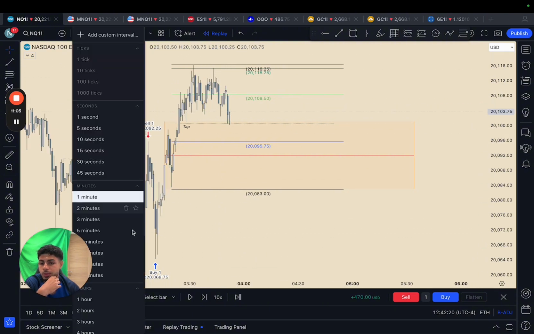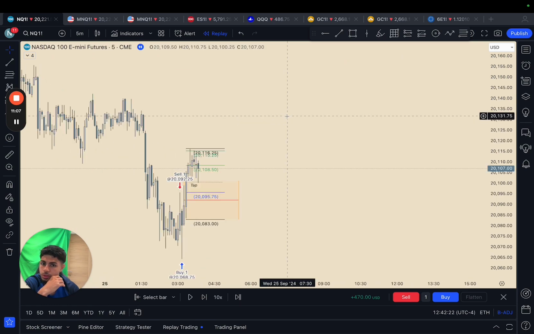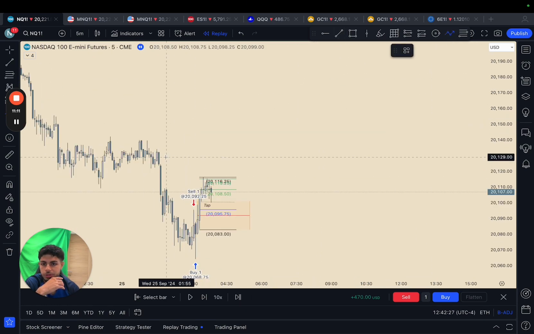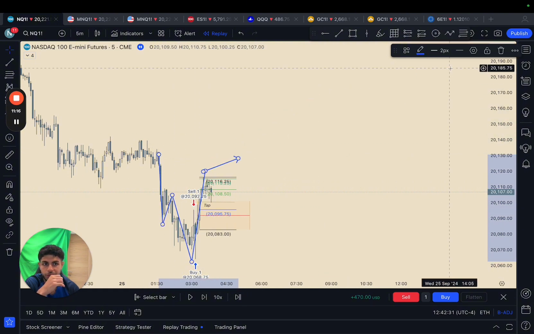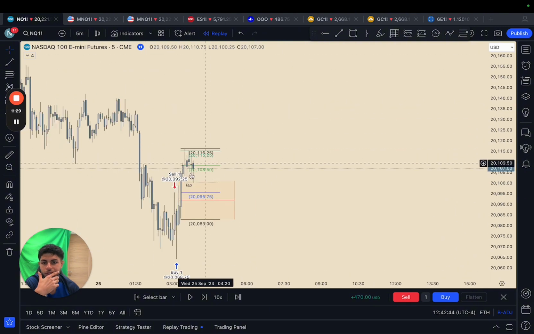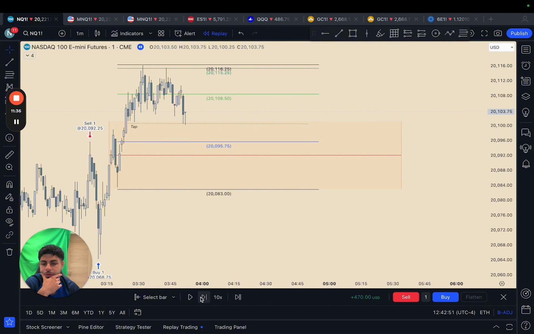There's a sweep. M5, I like this because we've just got to change the character to the upside on the M5. We're coming back to this big fair value gap here. I am confident if we want to continue higher, we should tap into this zone, move higher. And I do believe we're going to continue higher because we just shifted structure to the upside now on M5. So I will take this if we get a fill.